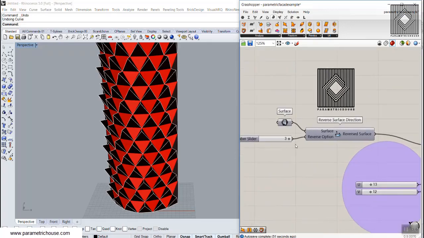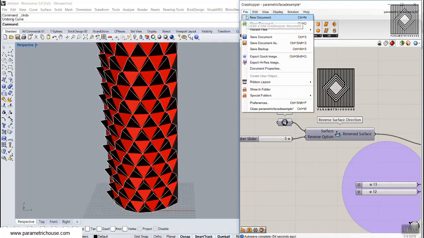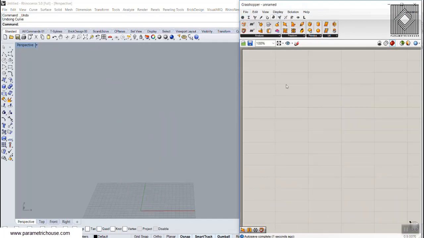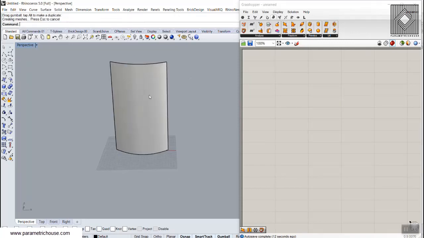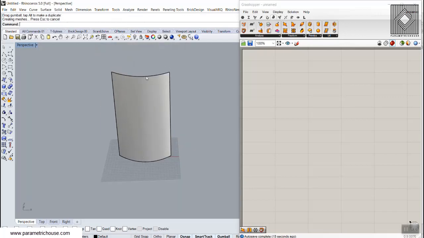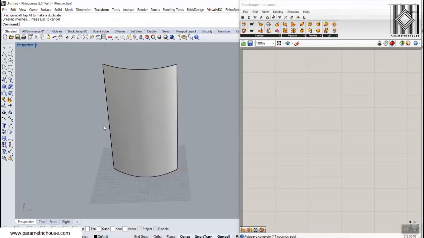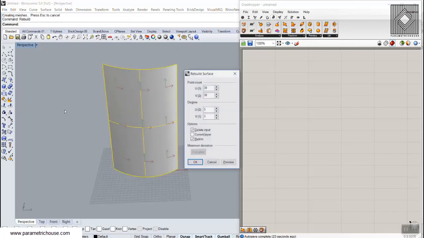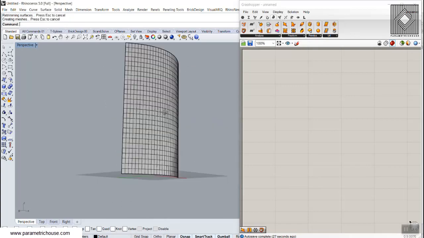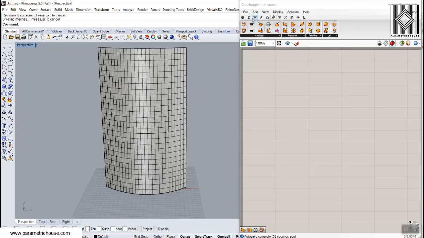So first of all, what we want to do is to produce a surface, and as you can see, I have produced a surface here. We can simply draw a curve in Rhino and extrude this up, move this up, and use the control key to produce the surface. And if you extrude a curve in Rhino, be sure to first of all explode that and then rebuild the surface. Increase the number of the point counts, okay, so you have a better NURBS surface.